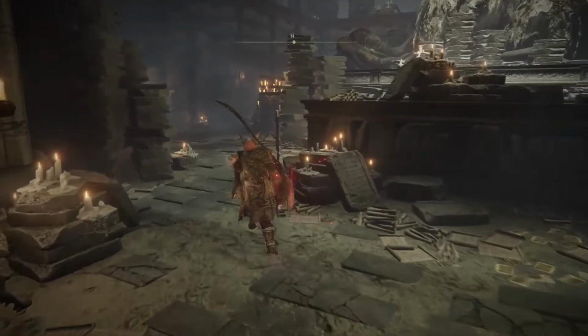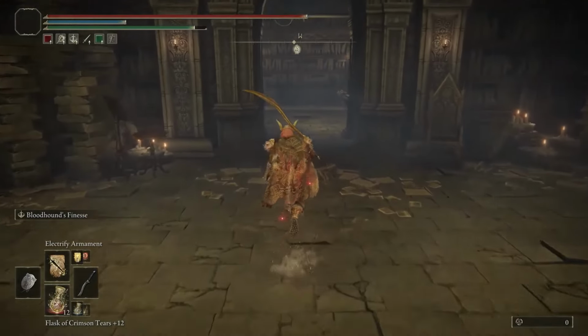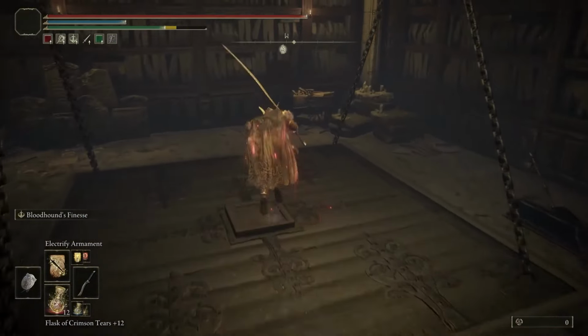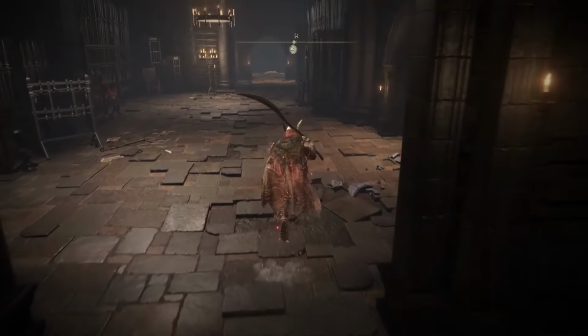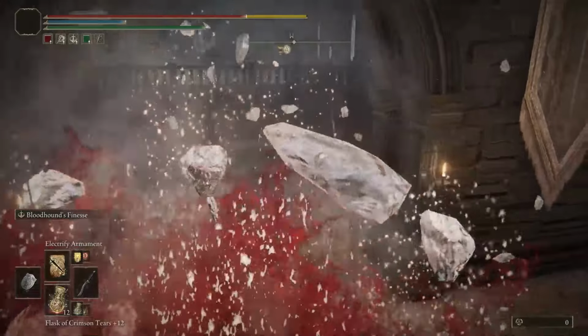Once you're here, you want to take a left, and we're going to go through this door here, which you'll find some enemies. You can run right past them. And then you want to take this lift down. Once you're at the bottom, you want to run straight and take a right, and then you're going to take an immediate left, and you'll see this little section here.